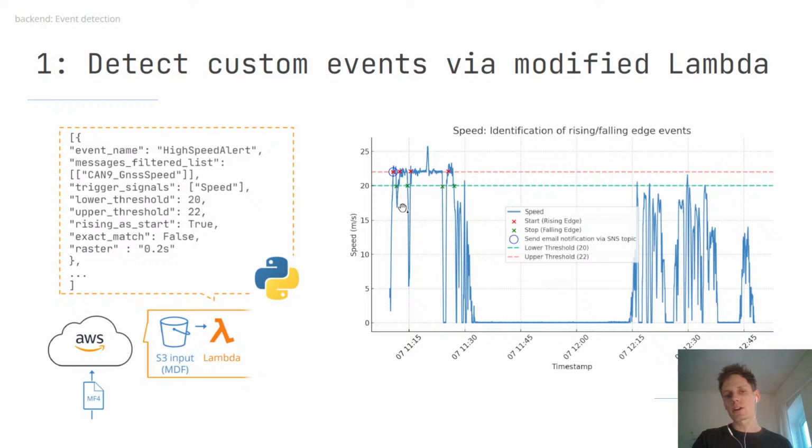And as illustrated over here in the plot, you will see the value of speed as the blue line. And you can see an event happens here where the data crosses the red threshold after having previously been below the green threshold. And this happens a couple of times here in succession, and again over here. And all of these will be considered separate events because this log file could have been multiple hours, for example. We want to capture each of these events as isolated ones.